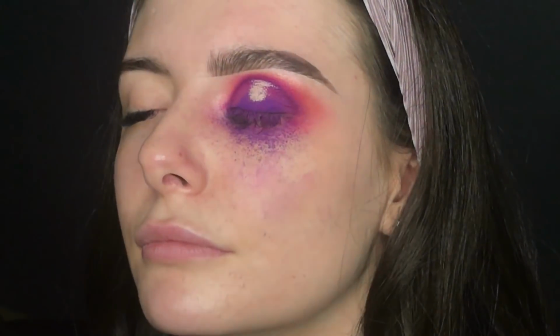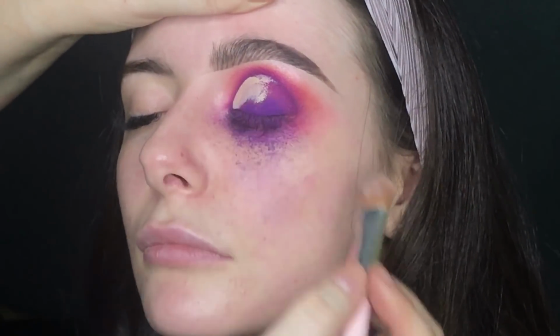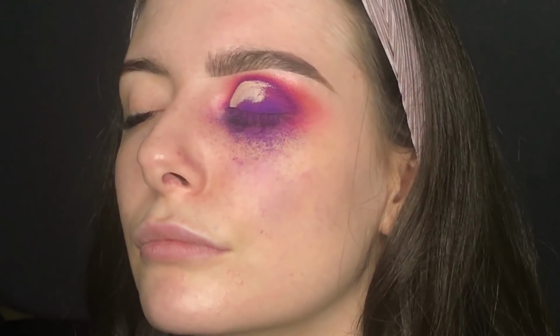When you're cutting a crease, you always want your client to look straight ahead first, so you can see how high you can take the crease, and then get them to close and just follow that shape the whole way around.